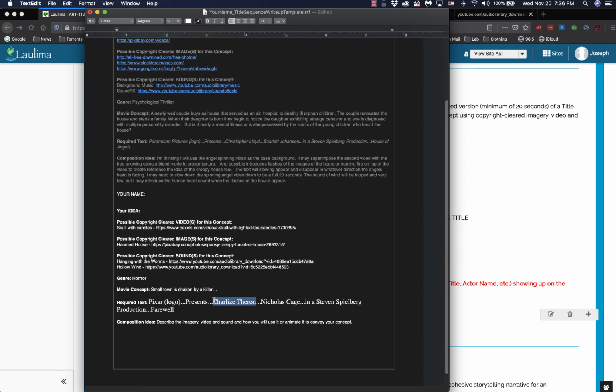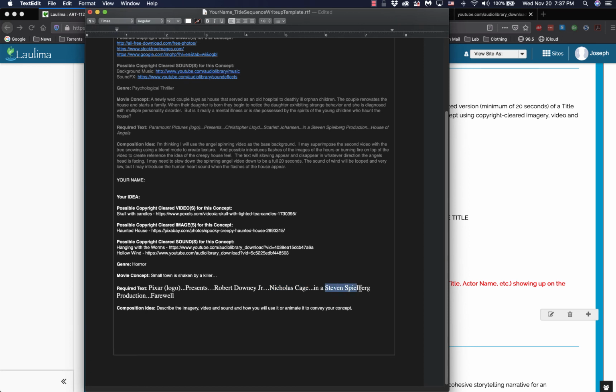This part is not copyrighted, so if you wanted to put, I don't know, Robert Downey Jr. and who else? Whoever, you folks get the gist. And choose a director. You can put your own name, and then the movie.